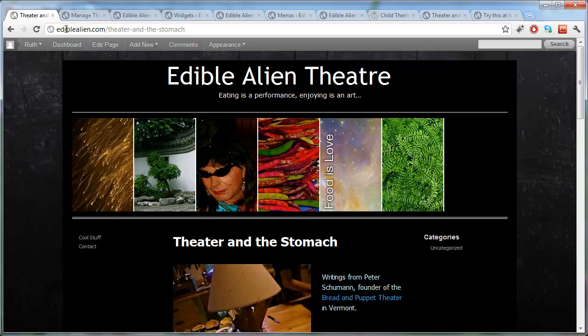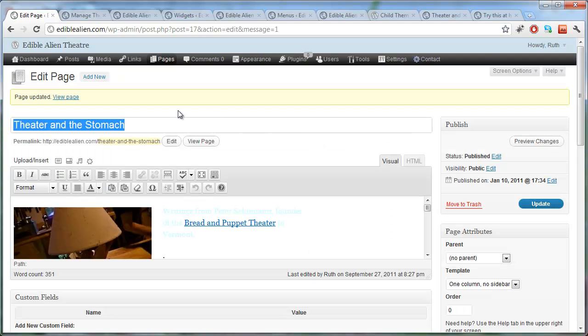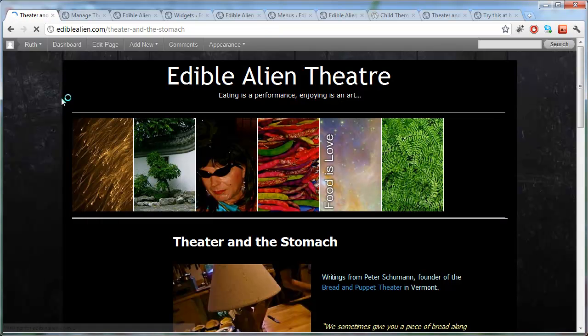The theme does give us one option to sort of customize our page. If I go to Edit Page, and under page attributes, change that from the default template to one column, no sidebars. You can see this is close, but it actually removes our left sidebar as well. So we did gain space, but we also lost our sidebar. So we need to create some custom code to get the behavior we want.